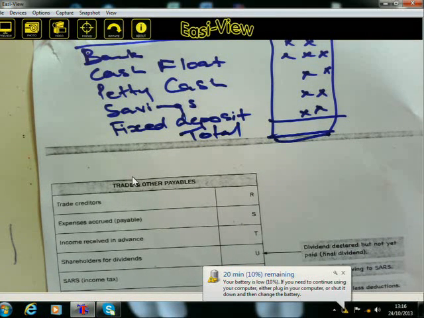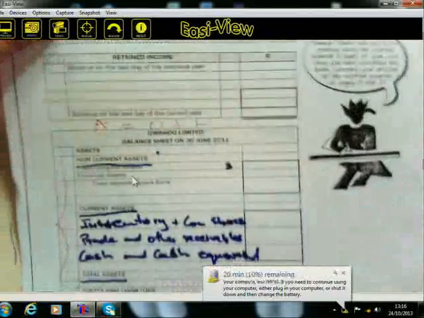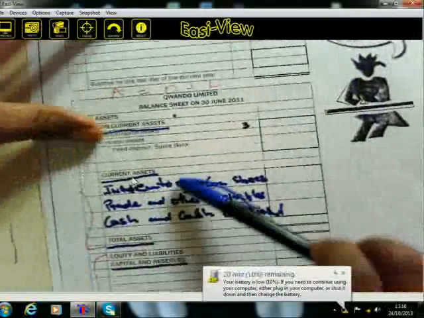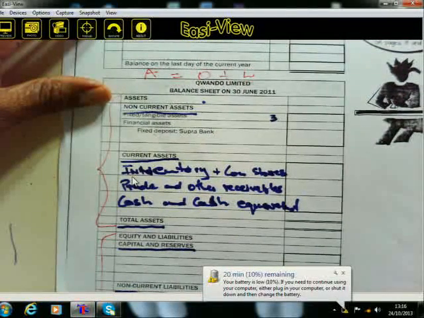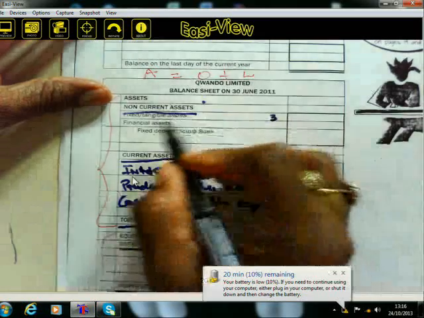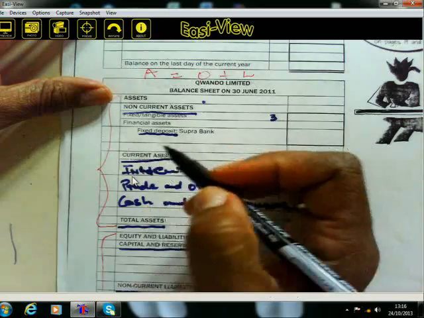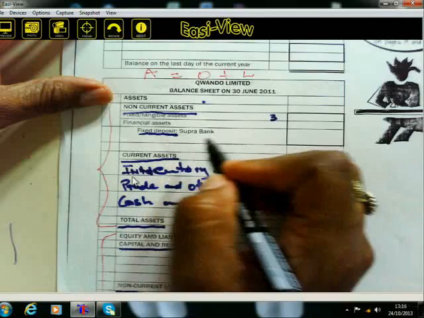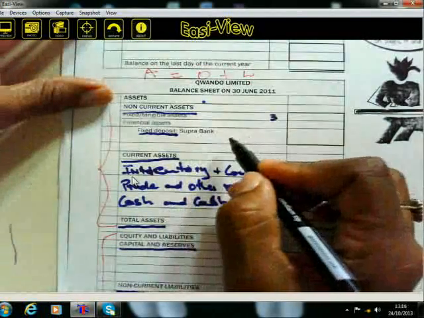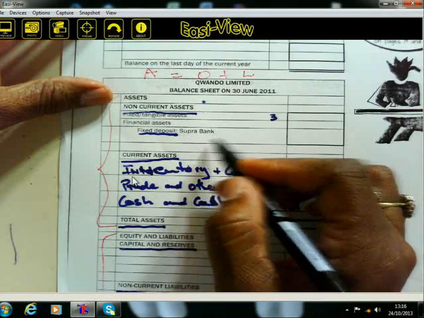Now we have the other note. Before coming to the other note, let me say these are the notes that fall under current assets. The one that I was referring to here is the one of fixed deposit. I've said the fixed deposit, you'll enter the amount of the fixed deposit here and then subtract that amount which you are going to receive in a period of 12 months.